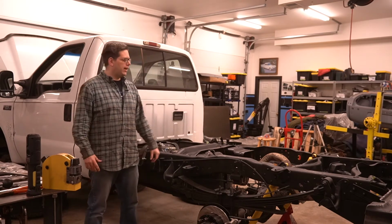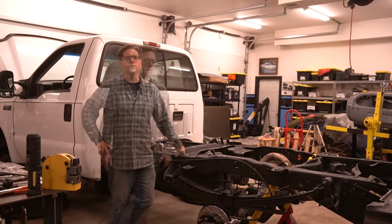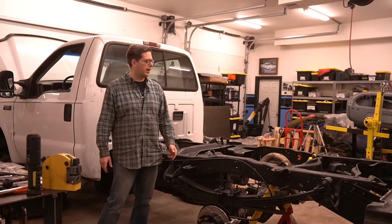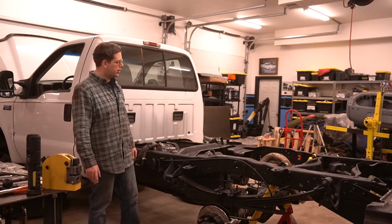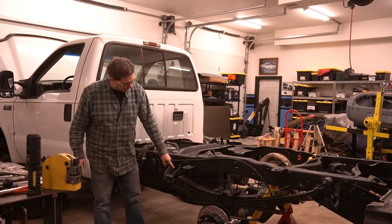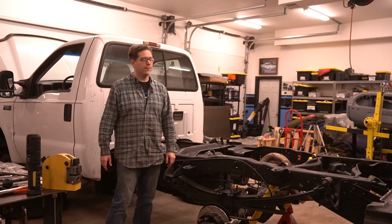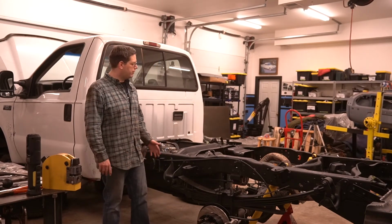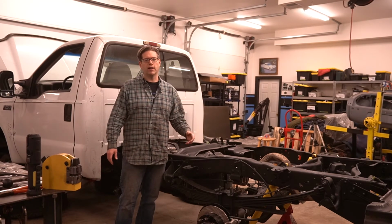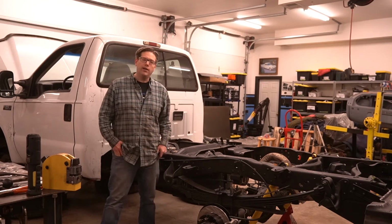So that brings us to the next fun and a good example of why projects like this often spiral out of control. Because here's the thing, dropping the tank is probably not going to be super trivial here. All right, there's a fair amount of rust that you've seen on this truck. Well, I'll tell you something else that's rusty. The bolts that hold the skid plate, the fuel tank skid, and the fuel tank straps all look pretty bad. Extra work, extra time. There's the obviousness of I'm probably going to have to get tank straps and I'm probably going to have to replace some bolts here is kind of what I'm facing. So that's just the nature of it.